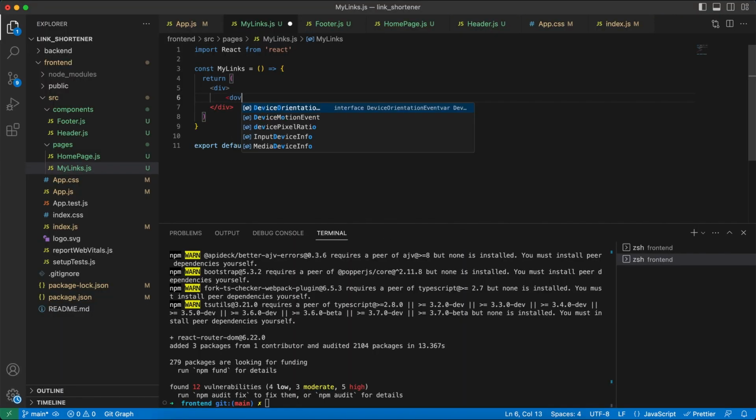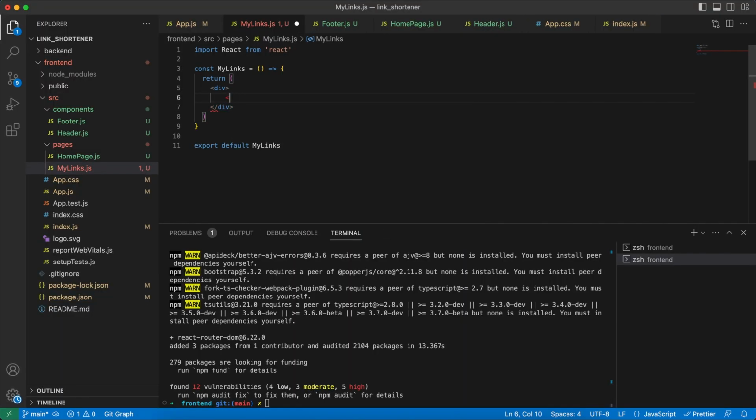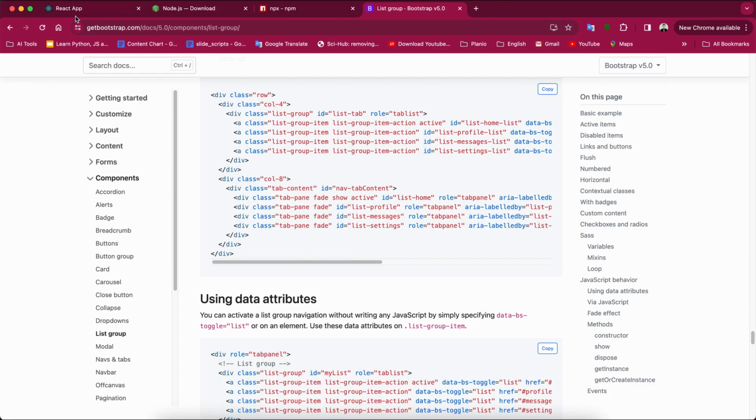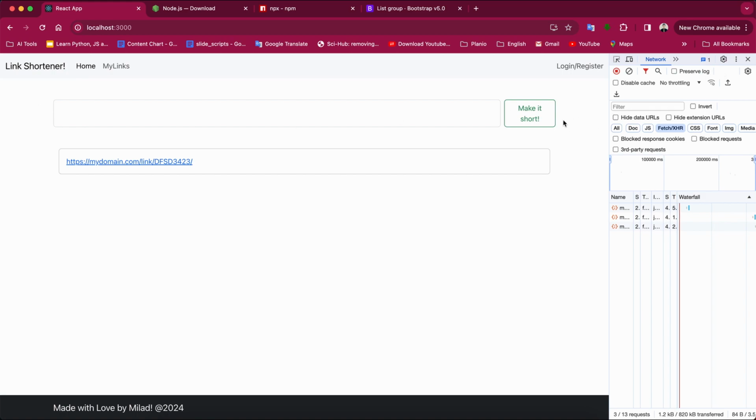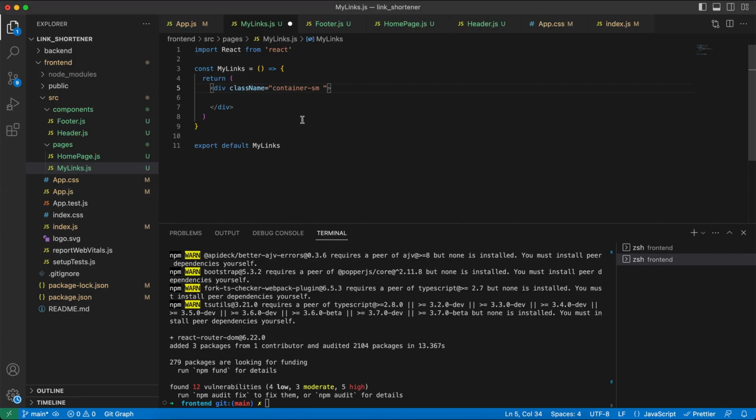So here I want to add the container class to this div. Basically with the container class, you can adjust the size or the width of the components. Otherwise, it fills the whole screen. And some margin from top.